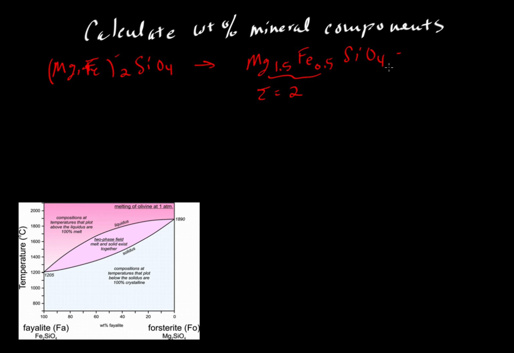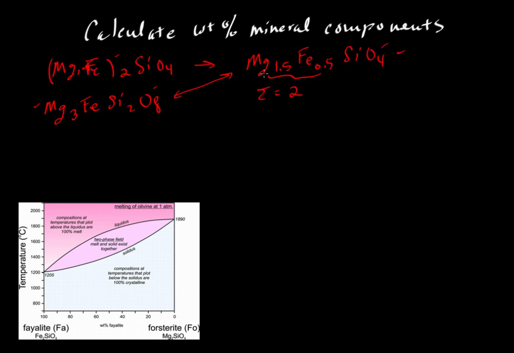When we write this, this is really just a recipe. There's nothing special about the particular values that we use except for their absolute proportions. So if you don't like fractions, we can multiply the whole thing by 2 and equivalently write this as, let's say, Mg3 Fe Si2O8. So we could write it on the basis of 8 oxygens instead of 4 oxygens. That's very untypical, though. We would not usually write it that way. But as you can see, this really holds the same proportions. These are really the same formula. It's the same recipe. This recipe just makes twice the amount.